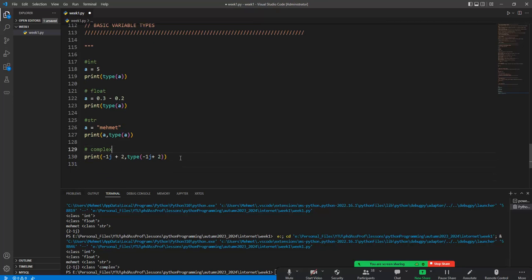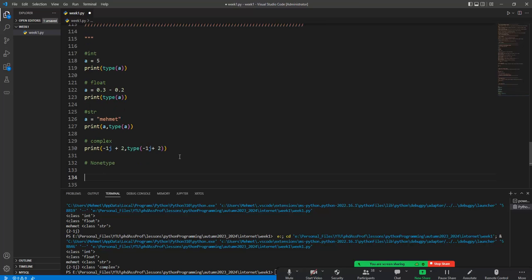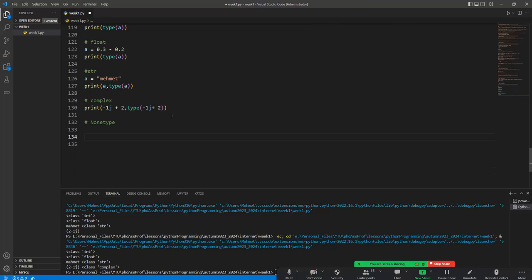And another standard type of the language is the None type. This is similar to C or C++, because we have a None type like the void type in C or C++. There's no expression in here.